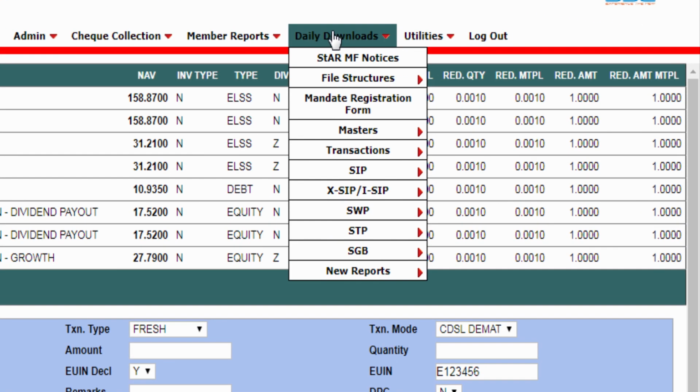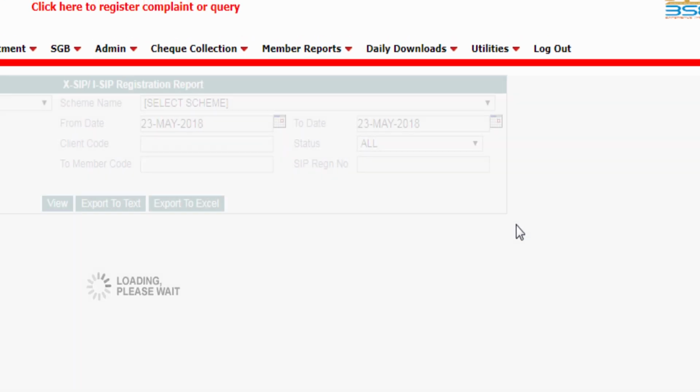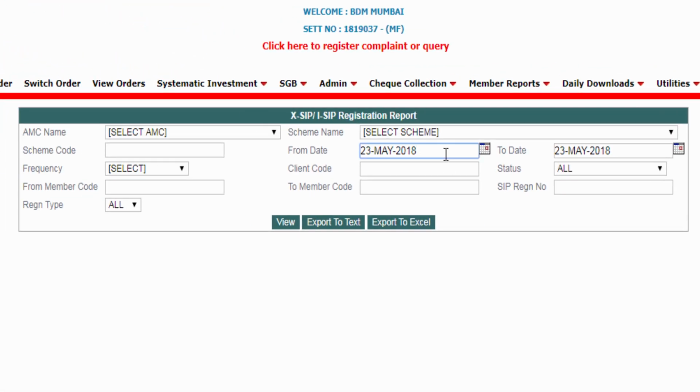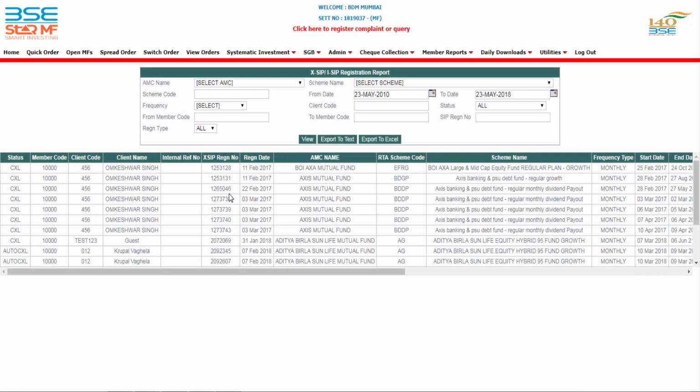To check the status of the SIP or the XSIP registration, you need to go to daily download, except ISIP registration report, select the date range, enter the client code and click on view. Here if you notice, the status shows as CXL. That would mean that this XSIP has been cancelled.